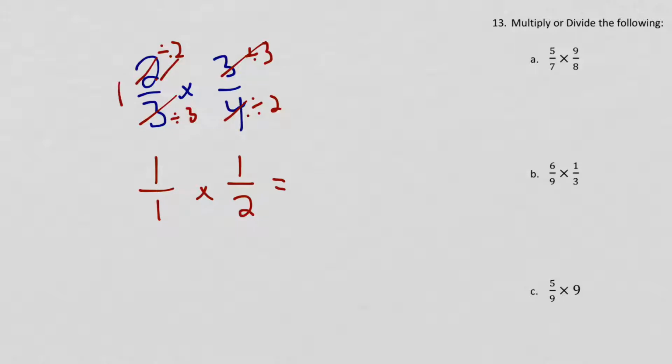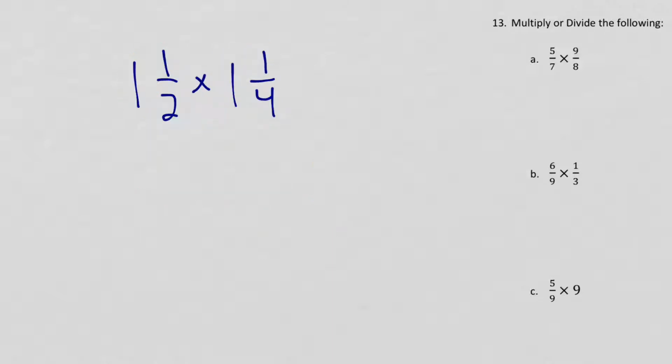Instead of 2/3 times 3/4, we did our hard work early, and now when we multiply this out, multiplying the top, 1 times 1 is 1, 1 times 2 in the bottom is 2. And there we have it. We get the exact same answer that we did doing it the other way. However, we did our reducing before multiplication instead of after. I highly, highly, highly recommend this process, especially when working with larger numbers. It'll make your life much, much easier.